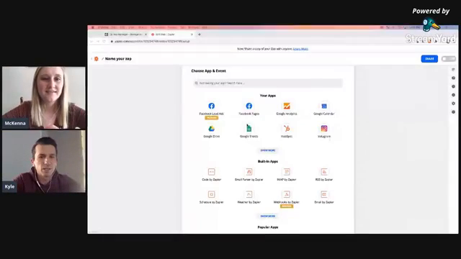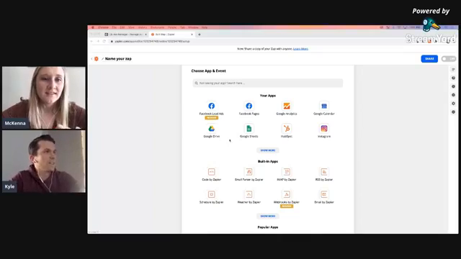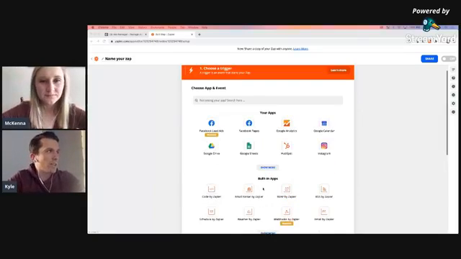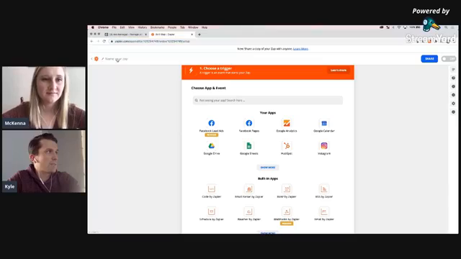So I'll go ahead and share my screen here. Let me select a screen to share. This one looks good. Can you see Zapier, McKenna? I sure can. Perfect. So this is what the dashboard looks like as you log in. I've selected create a new Zap, and I'm just going to name this Zap Tuesday Tactic. Ordinarily, I'd probably want to name this Zap Facebook lead for insert business here. So whatever business you're running Facebook lead ads for.